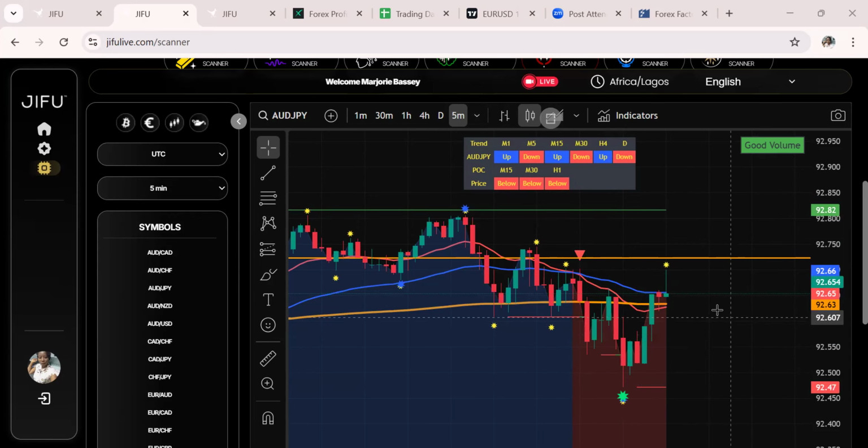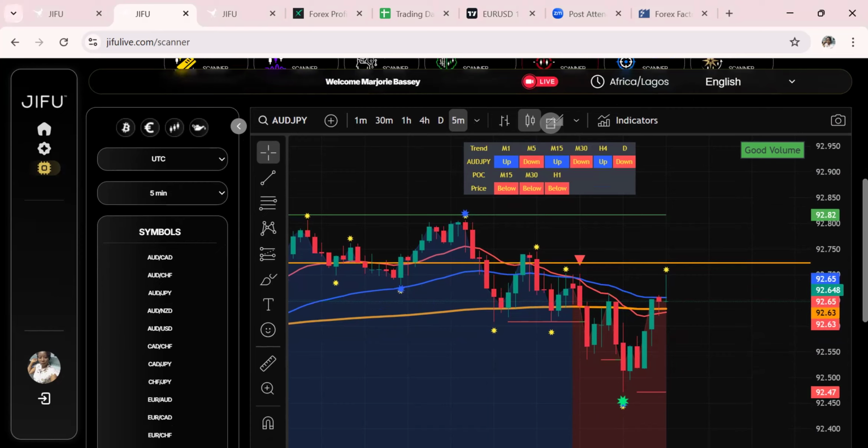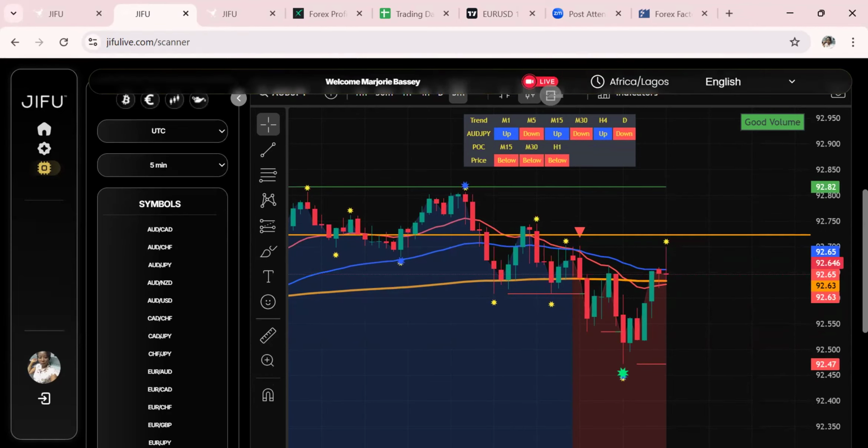So we have a potential trade idea, AUD JPY. One of the things I'm big on is discipline. I know some people want to enter now, but if you don't have all your parameters complete, please don't enter. There are other opportunities in the market. So let's note the trades we are watching. We've already had Euro CHF, then AUD JPY. We'll take about two more.